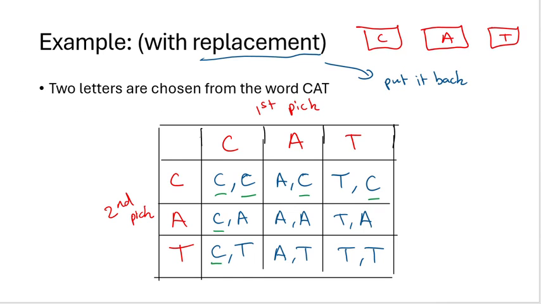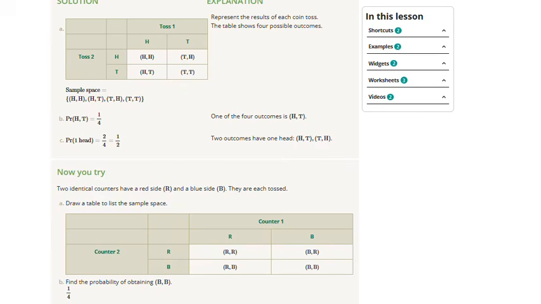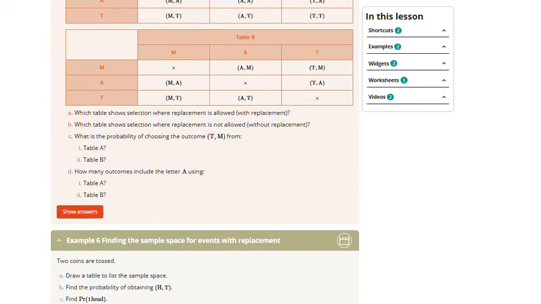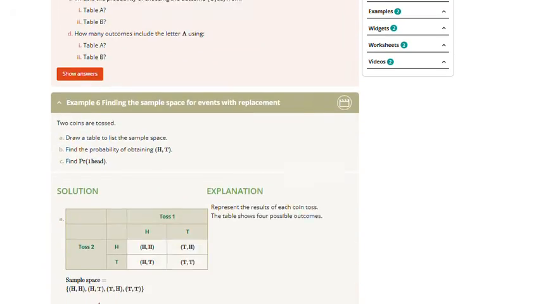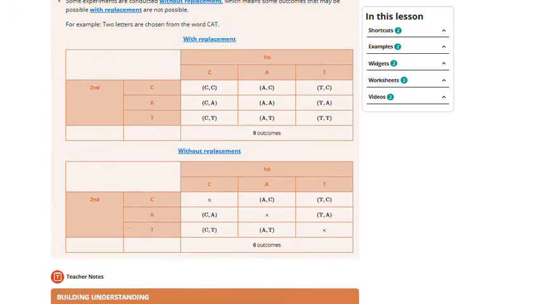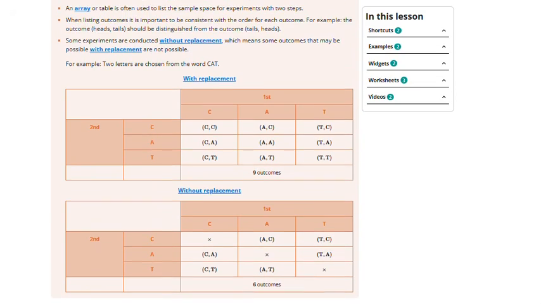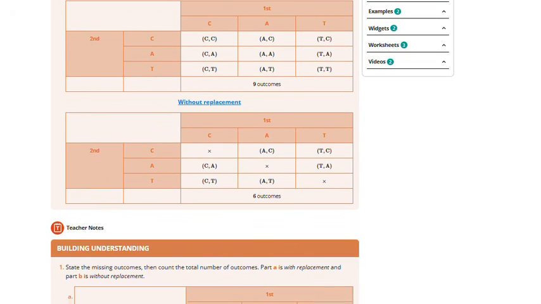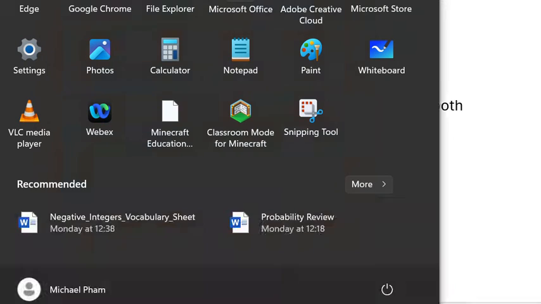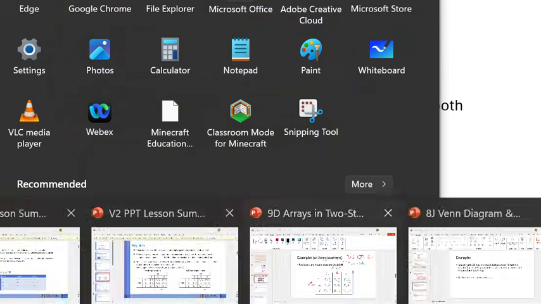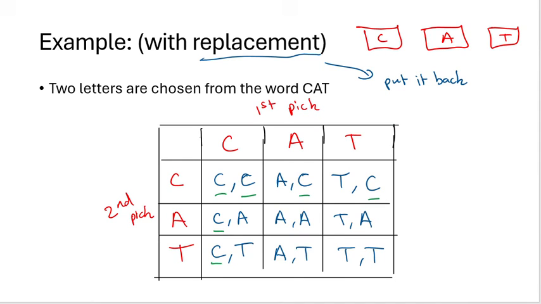And then the question will ask something like this. Let's just find it real quick. Where's the textbook? It'll just say something like, find the probability of, or tell me the number of outcomes. As you can see, there are 9 different outcomes. And then the question will just feed into it. I'll go into more detail soon. I'll probably just update it right now. Just give me one moment.